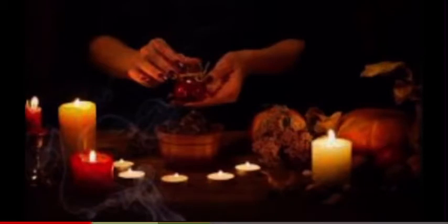So let's say you've got everything you need and you're ready to cast. Prepare yourself and your space. Okay. So how do you prepare yourself? Well, take a ritual bath if you can, and it's really good to use some of those herbs that you're going to be using in your spell. Use those in your bath water.